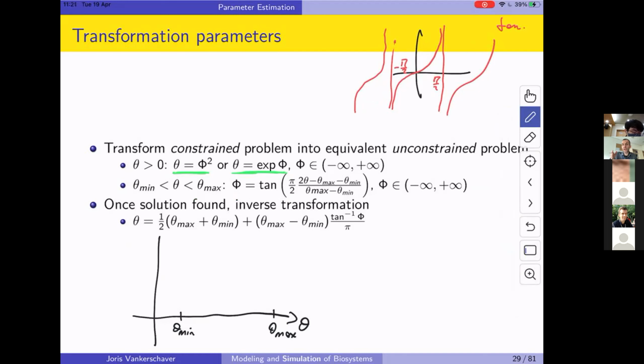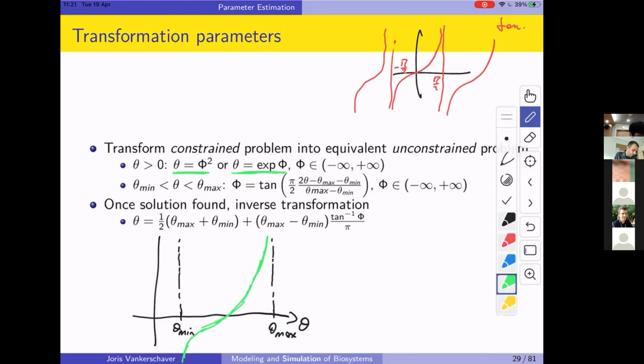Now I'm going to use the fact that one of those branches has two asymptotes. I'm going to draw a tangent function here so that its asymptotes are at theta min and theta max. That's going to give me a tan function that looks like this. It's probably going to cross the x-axis here and then go off to infinity here. So I want that green function with two vertical asymptotes, one at theta min and one at theta max. So how do I do that?